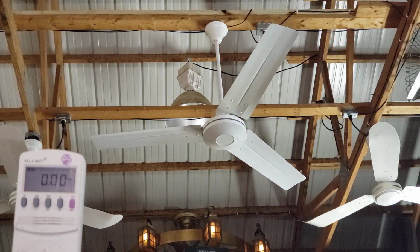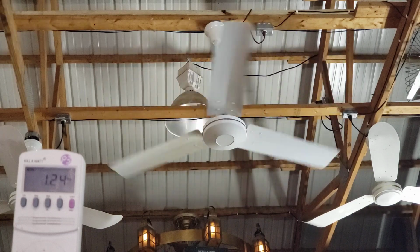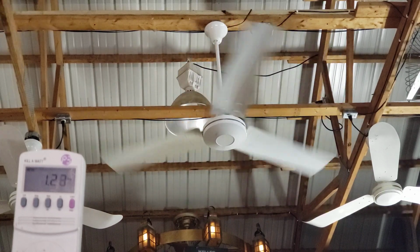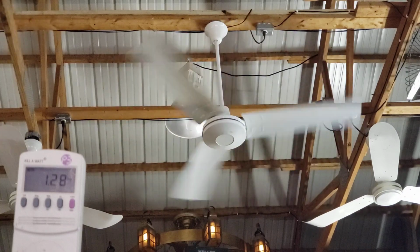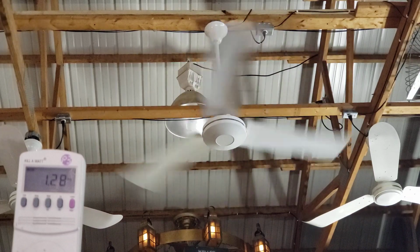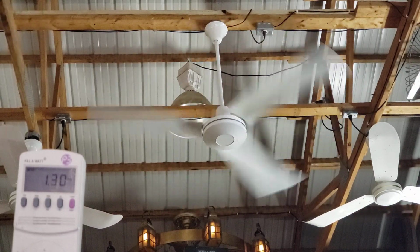Okay, we ready? We already know the last one had no inrush. Anybody think this one's going to be different? Nope. Okay, well, let's go. Let's see. Oh, yeah, it's doing that same thing. Kind of a reverse inrush where the current just climbs as it picks up speed. I think even some Casablancas do that. I'm going to have to see if my 56er does that. I can throw that up in like 5 seconds at home.